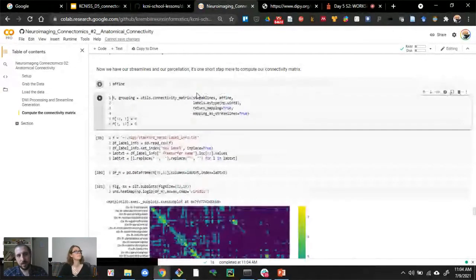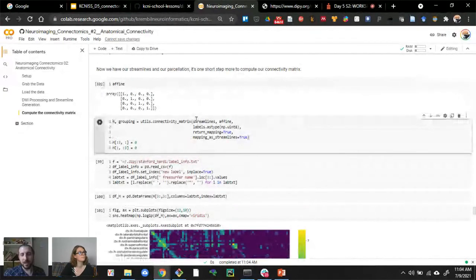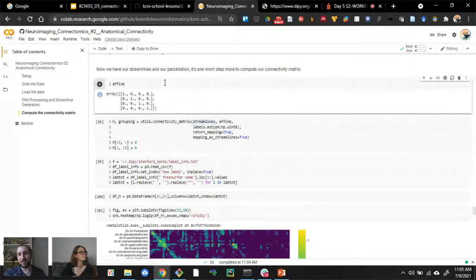Yeah, and actually because of the way we did the reconstruction, we don't need to do any transformation, so the affine is a bit redundant here. But this 4x4 matrix is a super important small piece of information in neuroimaging. It tells you where things are in space, in a nutshell, because you have a bunch of numbers in the image, and you have the real world, which has coordinates.